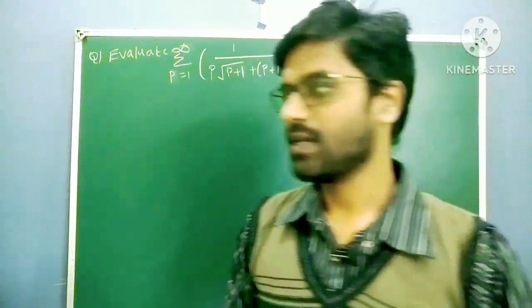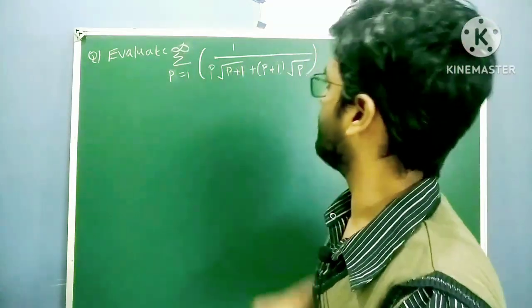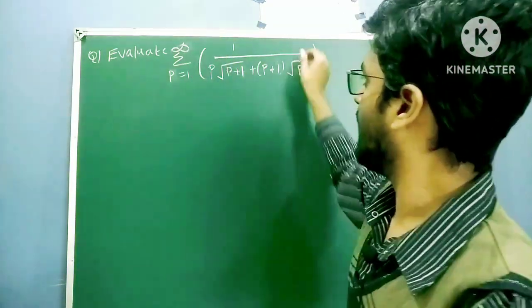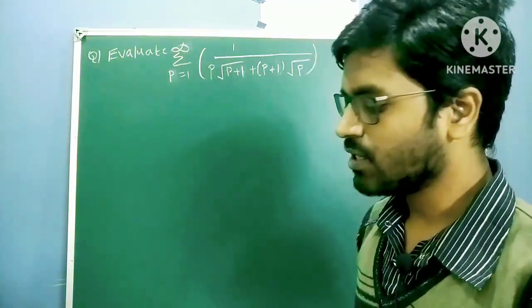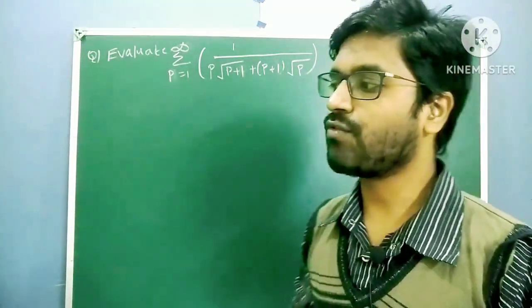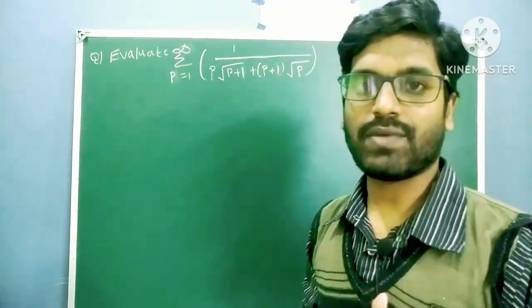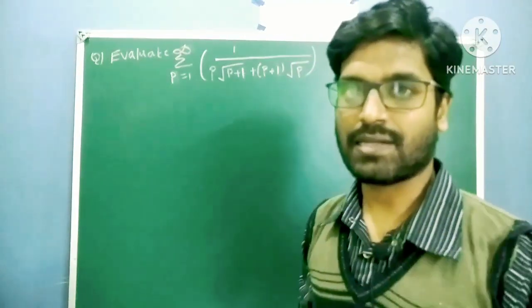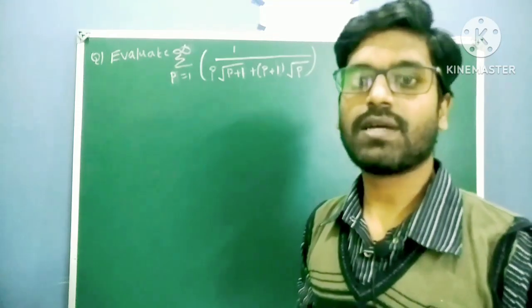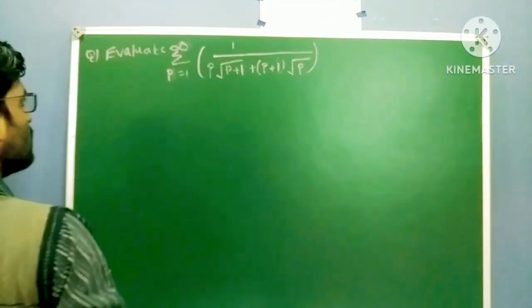Okay, we will see. First of all, evaluate the summation over p equal to 1 to infinity. The limit is p equal to 1 to infinity, and you have to evaluate this expression. So how can you evaluate it? That is the important thing. In this, you have to find the S infinity term. First you calculate one equation, from that equation you calculate the terms, then add those terms, and you will get the S infinity term. So I will tell you how to do this question.